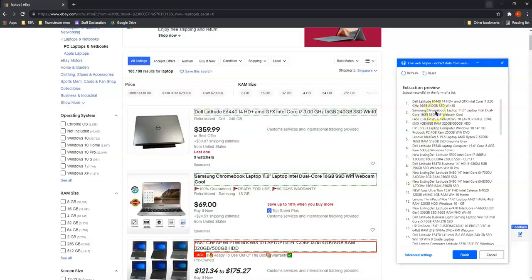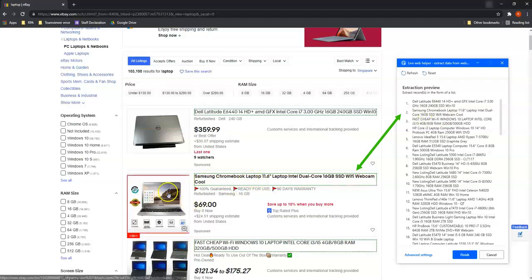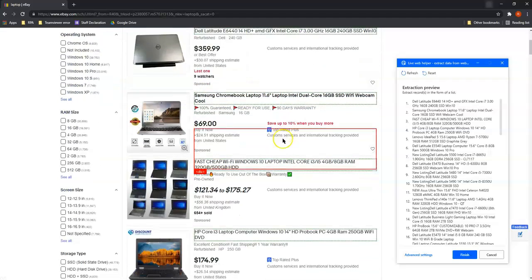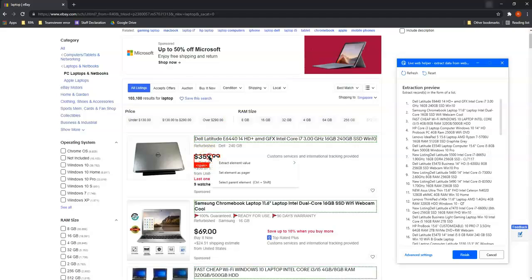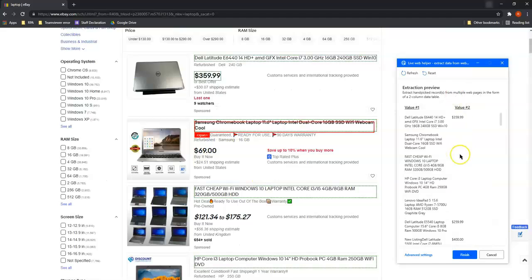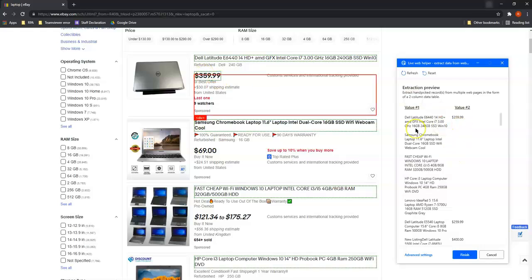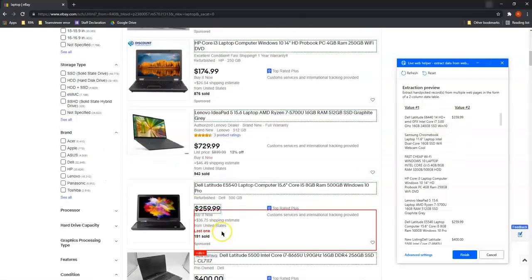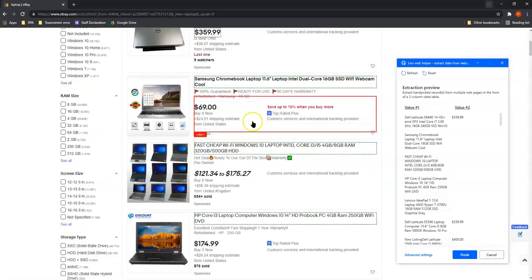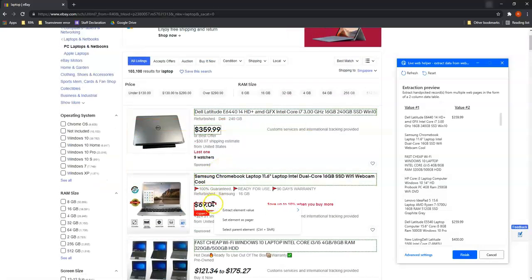So you see here, it's able to detect Samsung Chromebook laptop, which is the second one. Okay, so over here, once done, the next one we can do is extract the value, right? Right click, extract this, and then you can see here some of these elements are based on how the developer designed the web page, right? So over here the price is not in the same areas. Some of them are the same, some of them are not, right? So it's okay. We can add an additional logic here.